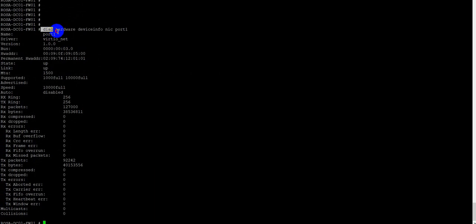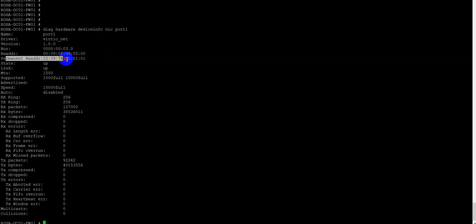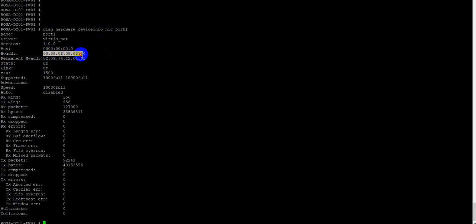If you run the command diag hardware device info nic port1, you will be able to see the hardware address and the permanent hardware address. The hardware address is the current virtual MAC, and the permanent hardware address is the actual physical MAC.